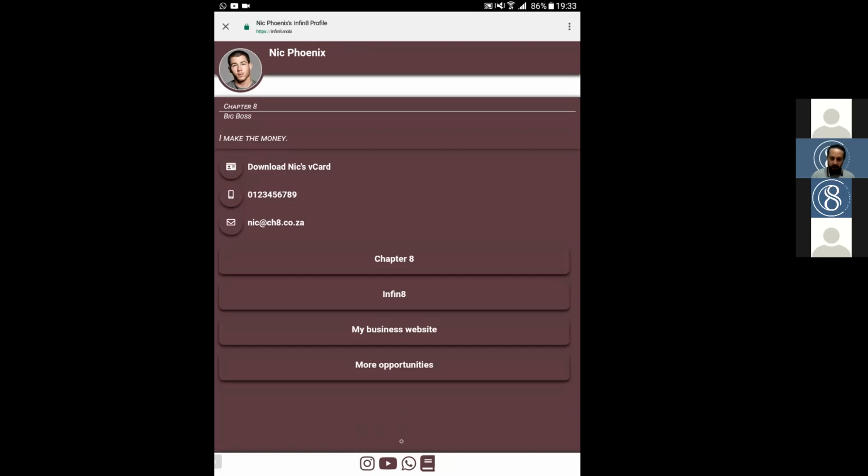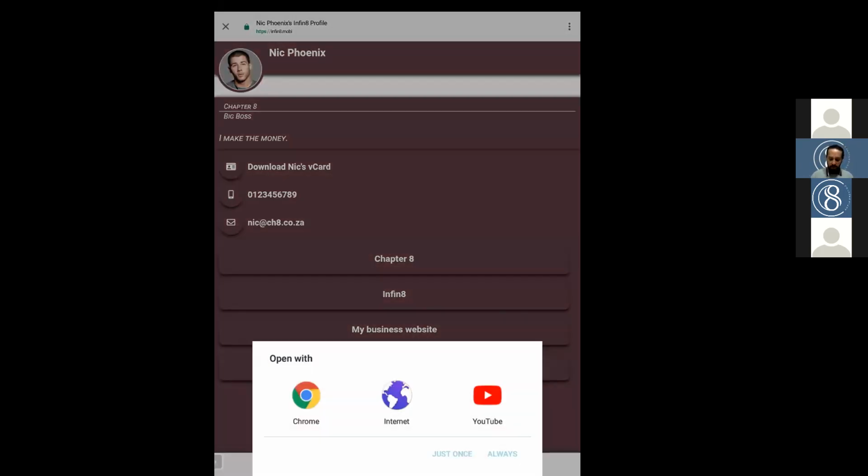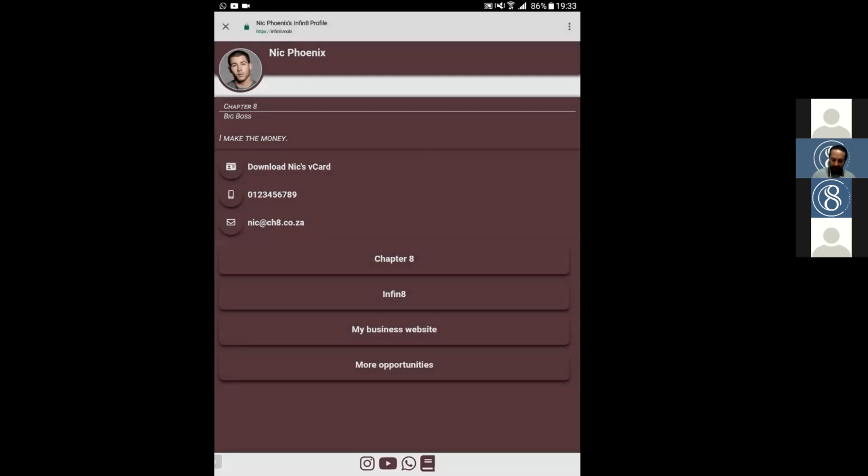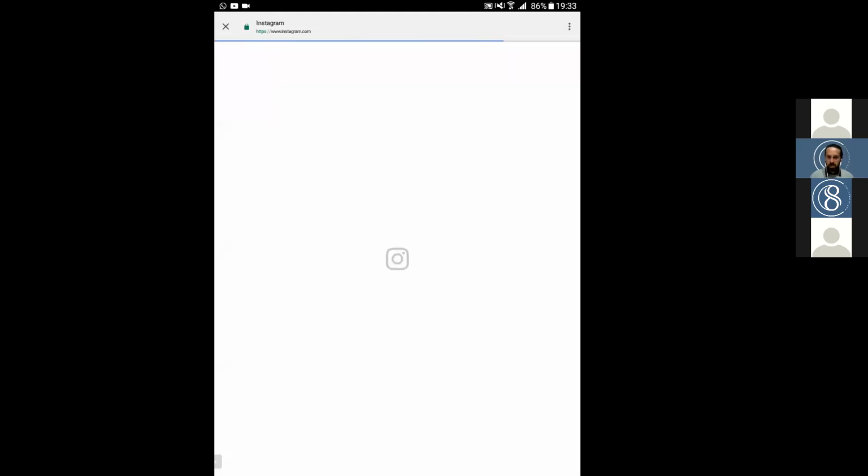And just to the right of that for my YouTube. And just to the right of that is my WhatsApp number. That WhatsApp connects to my phone number that is saved up at the top over here. And these 2 links at the bottom, if I click on one of those, that's just going to take me to YouTube. Or if I click on the Instagram one, that's just going to take me to Instagram.